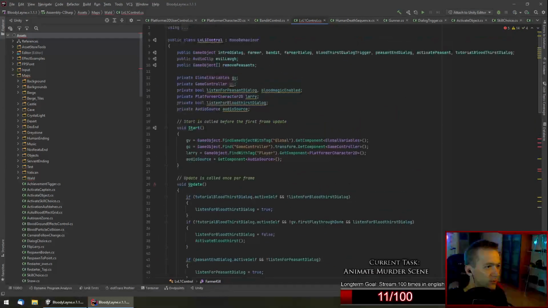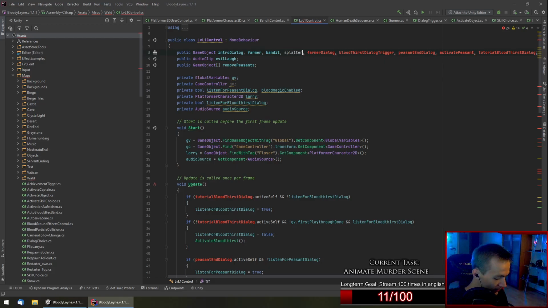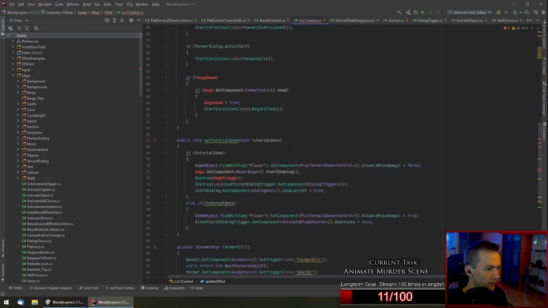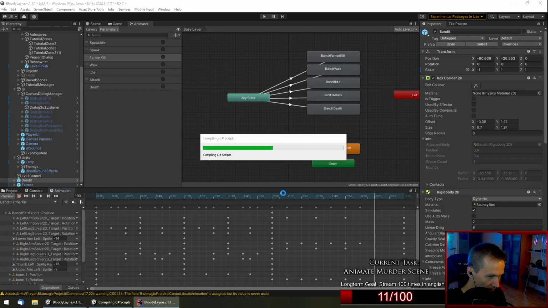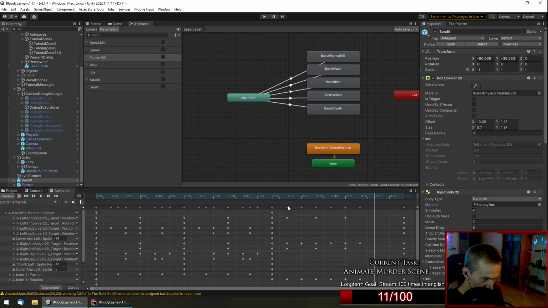Now we also want to play a splatter effect. So how are we going to play a splatter effect? First we need a reference to the effect that we want to display. Let's add a splatter effect. And then when the farmer is going to step, he's going to step 3 times. And each time he's going to, stepping 3 times.